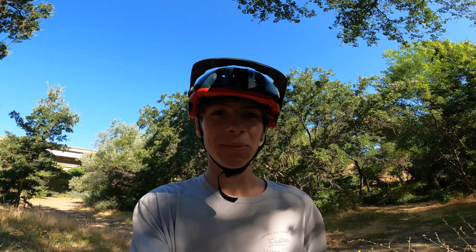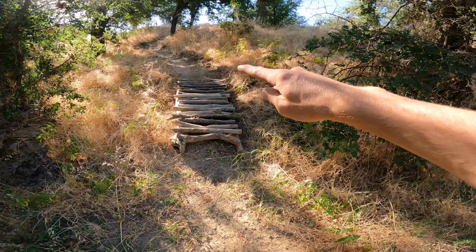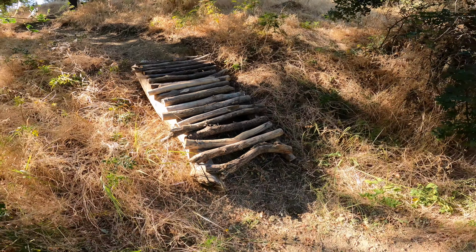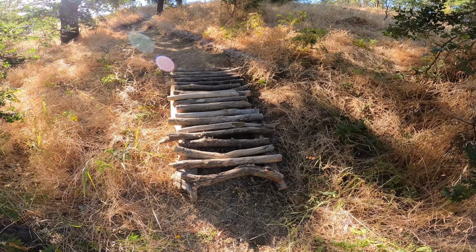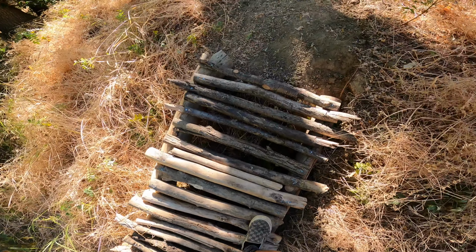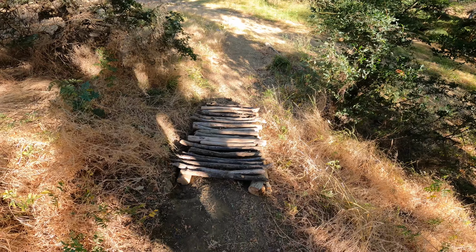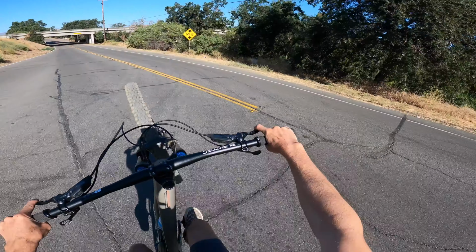Alright, so I'm being entirely honest with you, I built this drop. It's a little underwhelming. It's not much of a drop, it's more like you just roll over it. Because it just fills up the space right here. Adds a little bit more sketch, which is what I like. But also, the best part about this thing is I think we can move it around the bike park and put it in a couple different places. But yeah, let's try it out.